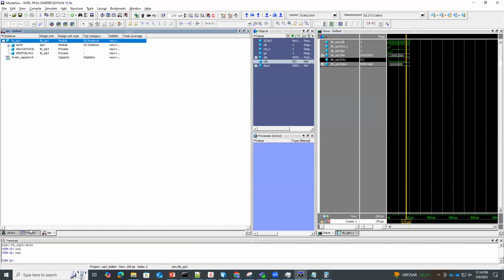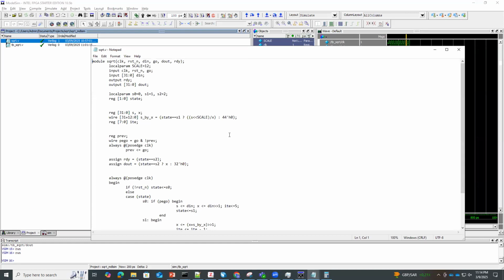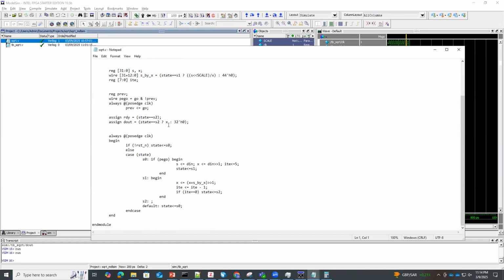Okay, let's do that quickly and see that we actually get a better estimation if we increase the number of iterations. Okay, so let's do 10 iterations instead. Okay, 10 iterations.